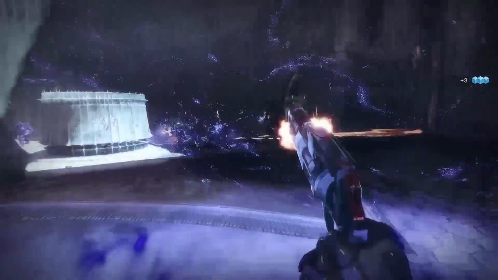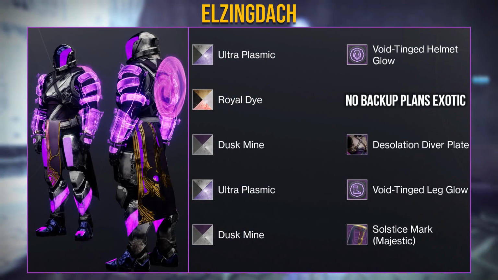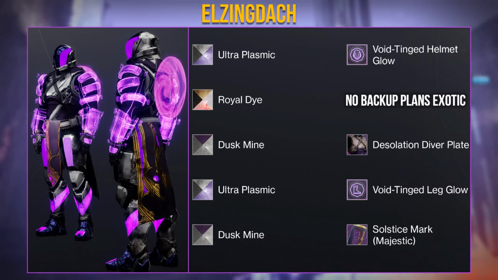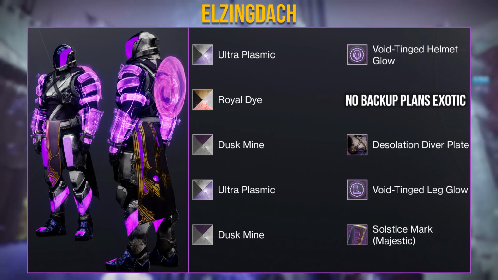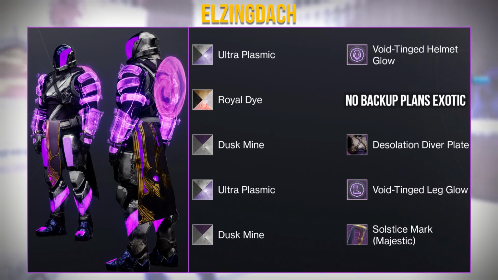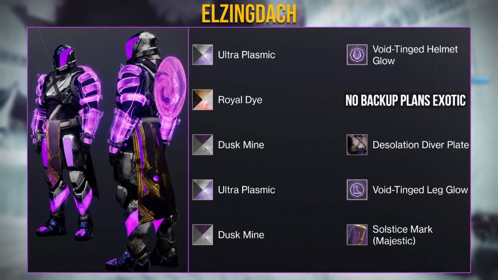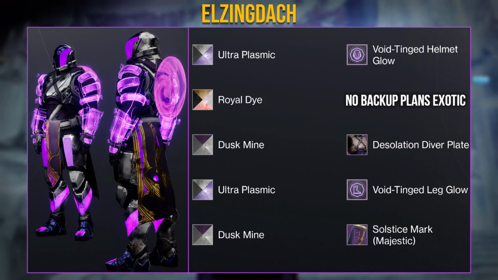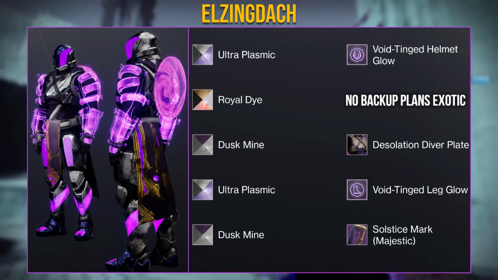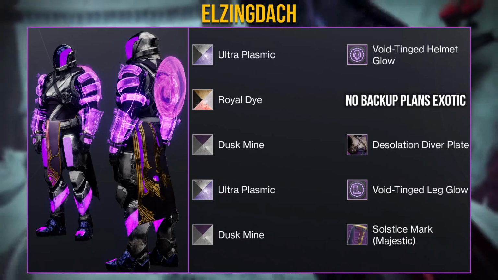Now moving on to this next set from Elzindatch, it's called the Neon Void, and this is a really great use of the No Backup Plans exotic. Now what I really like about the glows you used is that none of them really stick out. They're all part of the pieces, which is very consistent with those exotic arms, but if you are trying to make this for yourself, then you will need to be careful with the helmet and the boots, as these glow colours can slightly change depending on the shader you're using, and you can also see that they implemented the shader Duskmine, which isn't uncommon, so a really good job to Elzindatch on the set.